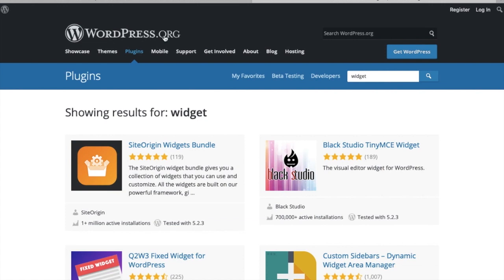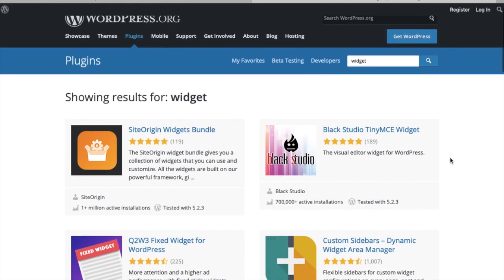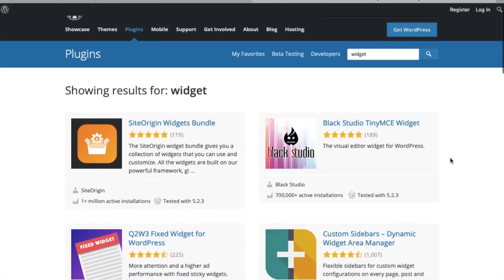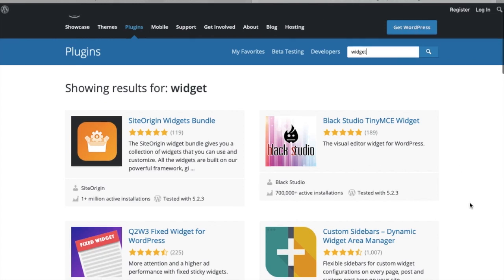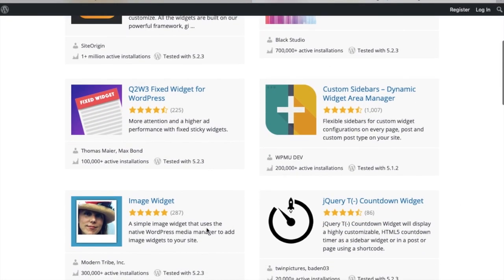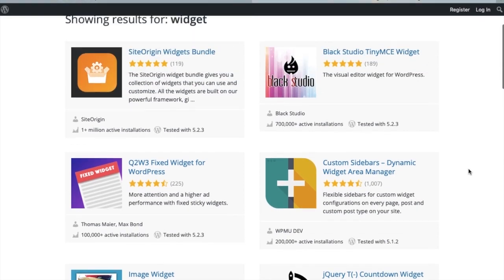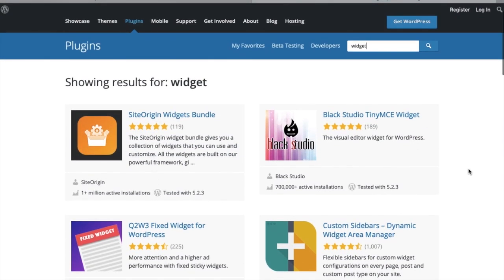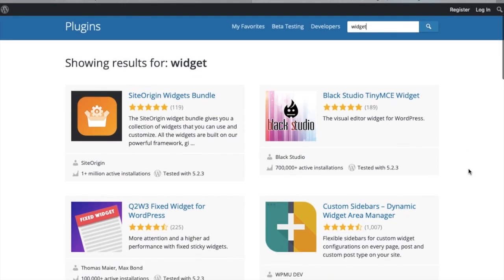If you go to WordPress.org, I went to plugins and then typed in searching widgets, and you can see all of these different things that come up, different bundles of widgets that you can customize, image widgets that you can add. And again, just do the same due diligence where you read the reviews and you look to see how many installs there have been. And so you know that you're picking something that's been supported for your website.